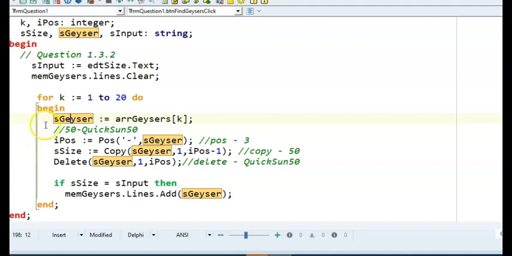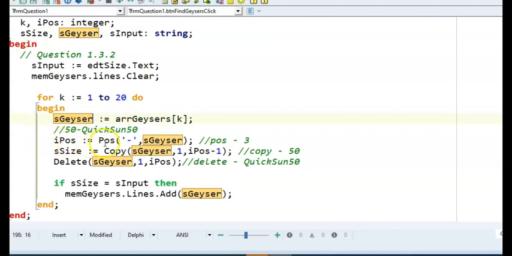And I'm going to store each array item there as a string variable. I just do that because I want to delete some parts of it. I want to find that, and then I want to find that, well, including the Q. And since I want to make changes, instead of deleting from the array, I'm going to delete from sGeyser so it would work in the future.